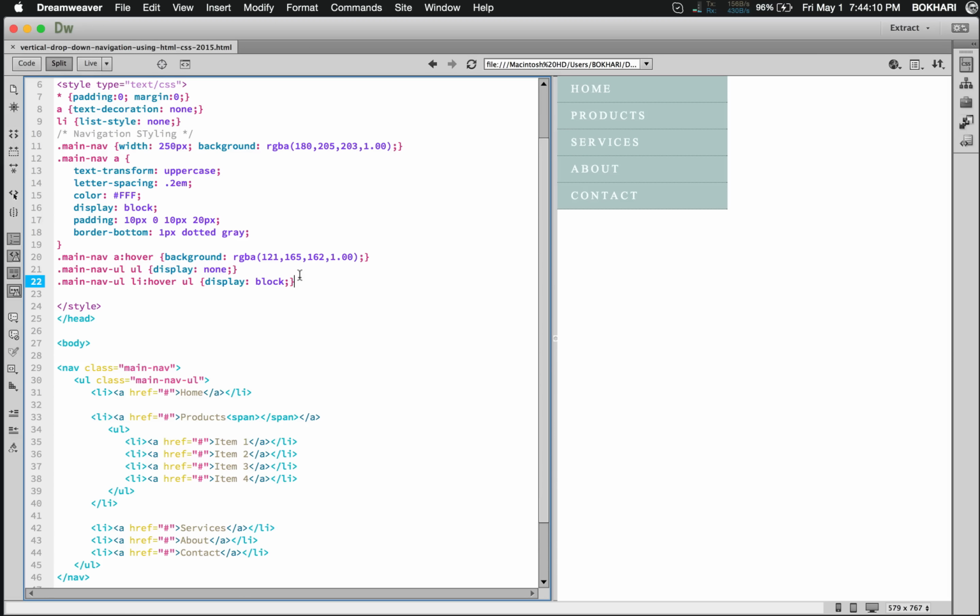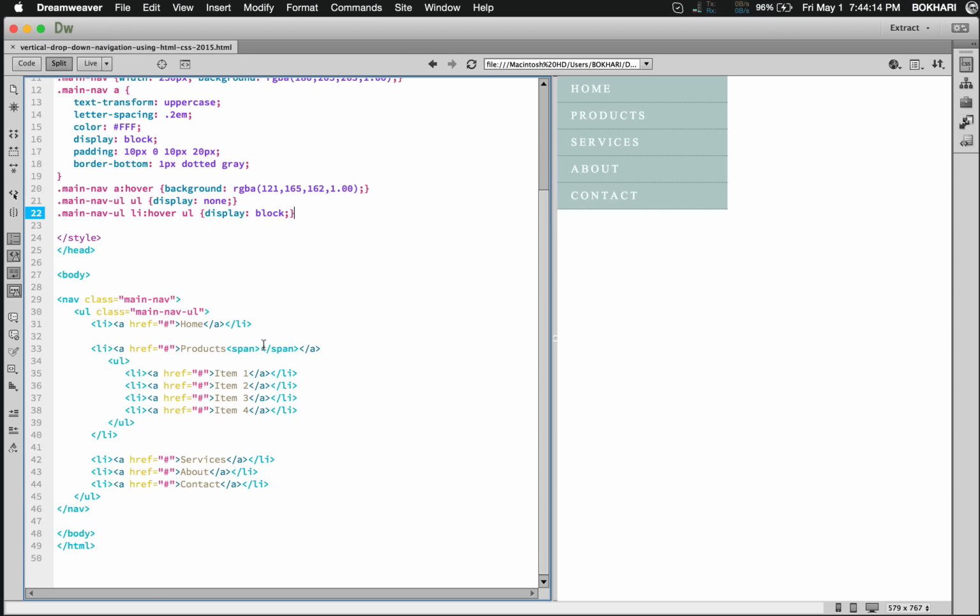So to do that, we need to give the span in the HTML, the span that has a submenu, a class called sub arrow.